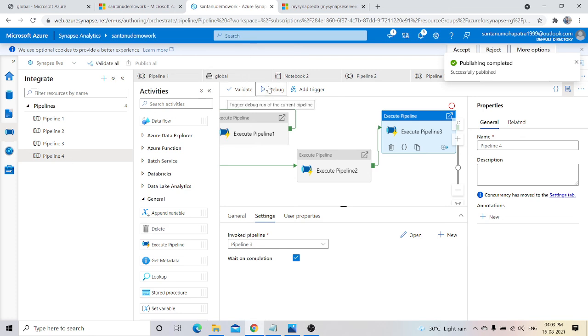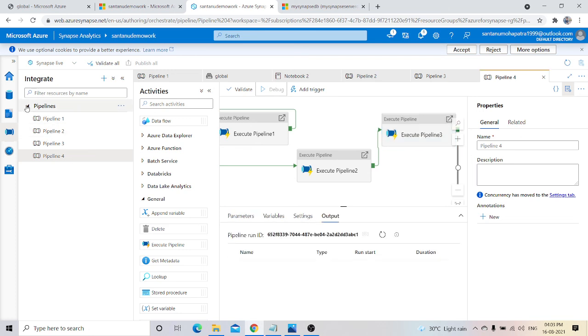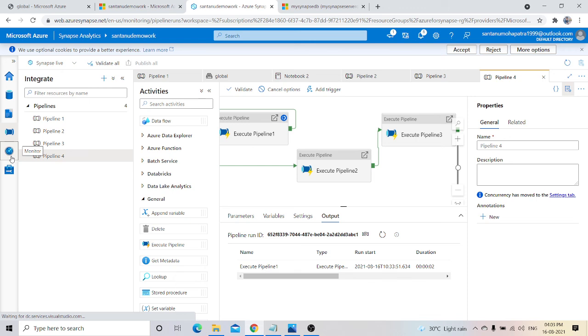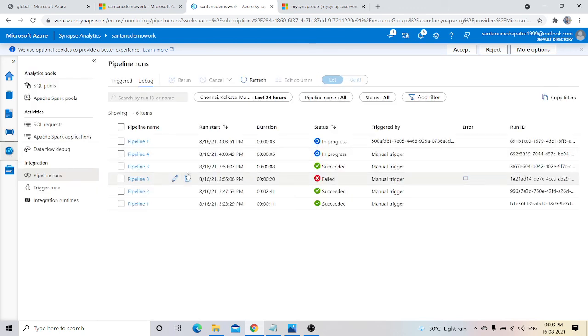So now I will debug it. So let's monitor it. So refresh.